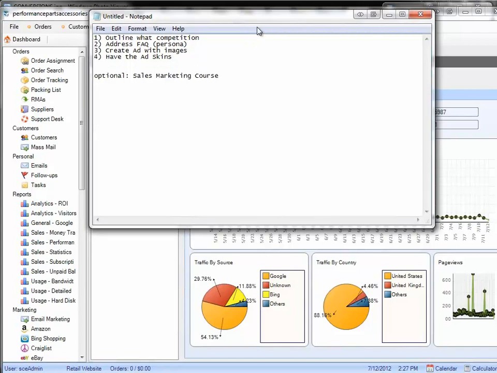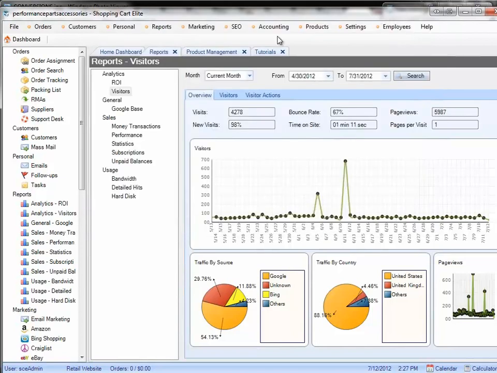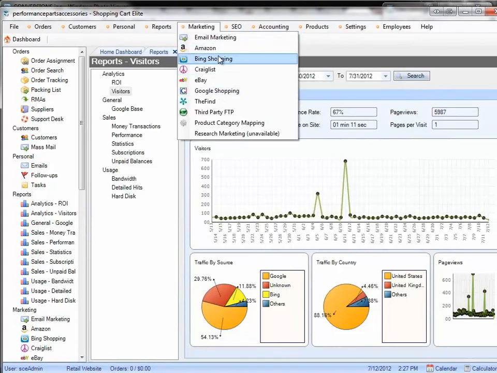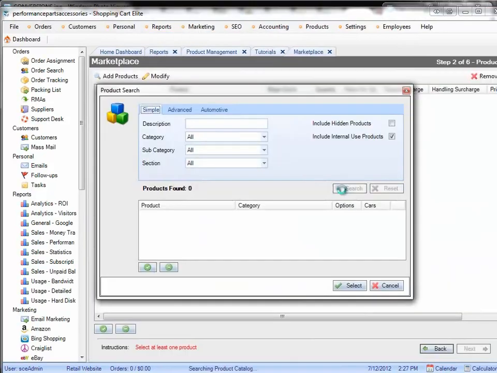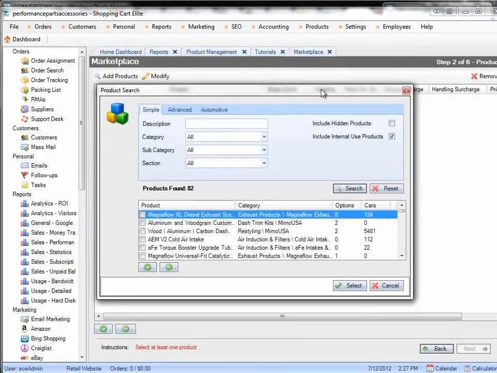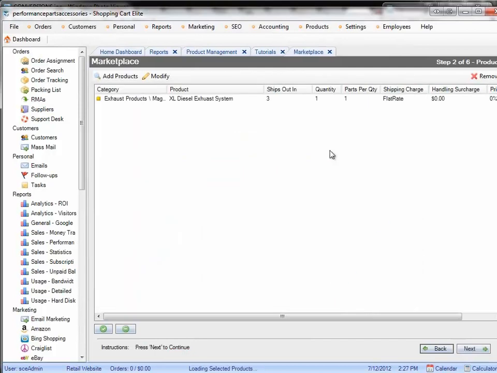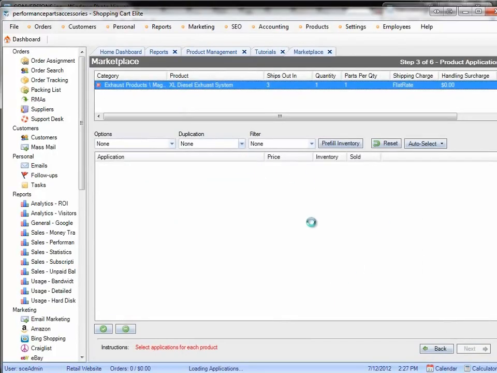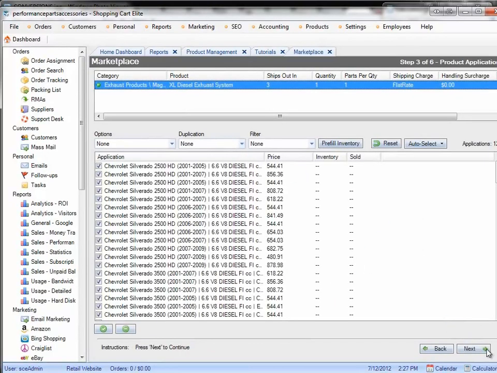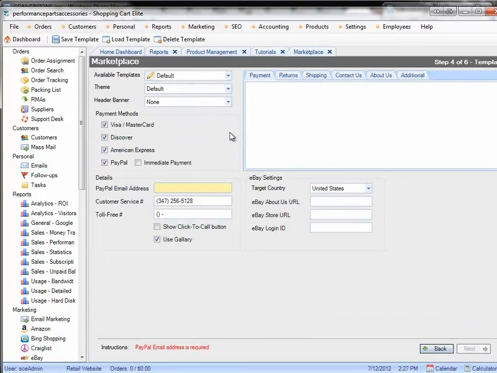Yeah. Now, have the ad skinned by a web designer, like on Odesk or whatever. I can refer you to somebody if you like. And one thing that you can also do for eBay, we just released this feature, and we now allow you to create a template within Shopping Cart Lead. So basically, you can have a template made for Shopping Cart Lead and have it skinned so your ad will look like Break Motive and everybody else.